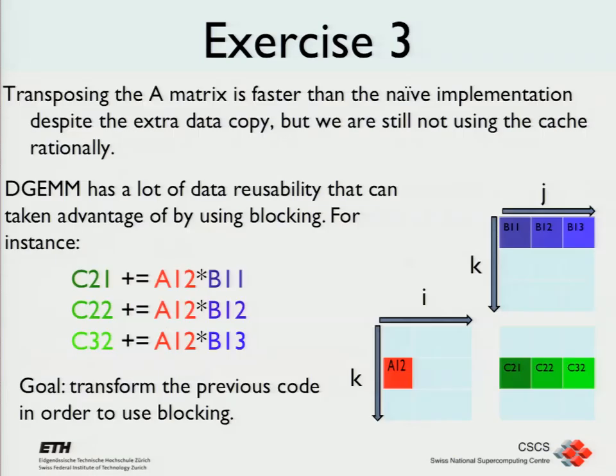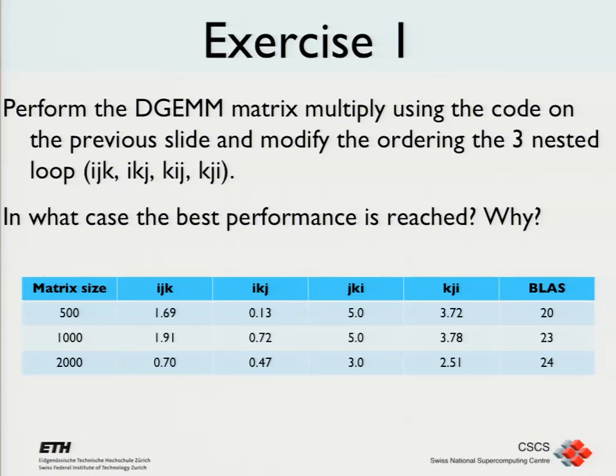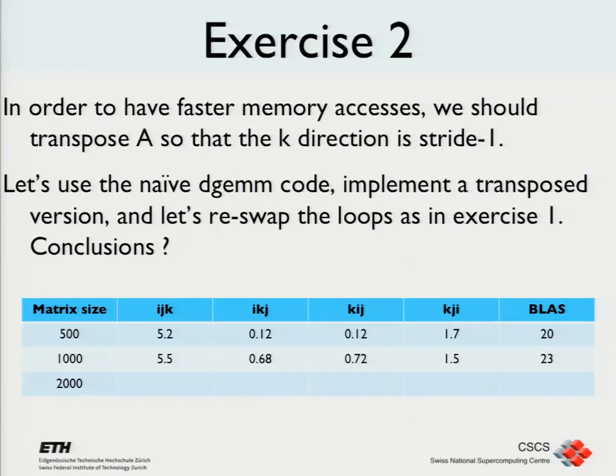I give you the solutions there, but you can do it for 2000 to see what's the difference now. So you got something like what I got. So now you see that the maximum performance is with the K in the inner loop. So this is normal because now A and B are accessing data through K, which is stride 1. So you can see that there's quite a bump in the performance. We got from 5 to 5.5, for example. So that's another 10% of speed up.